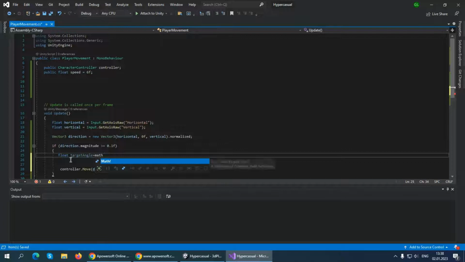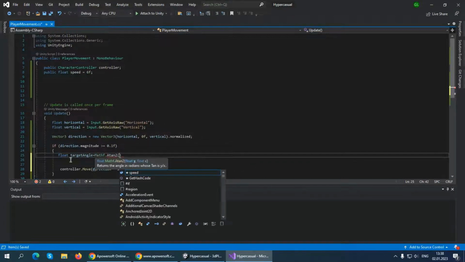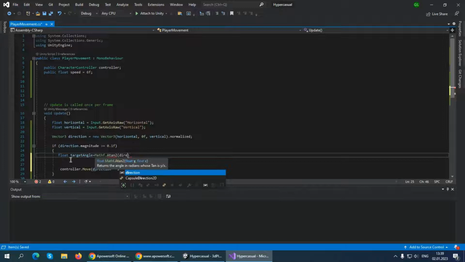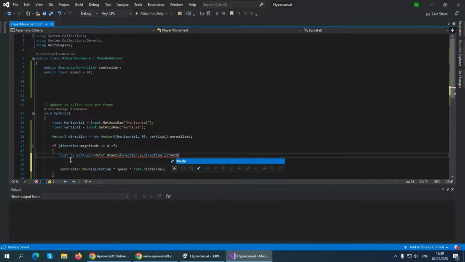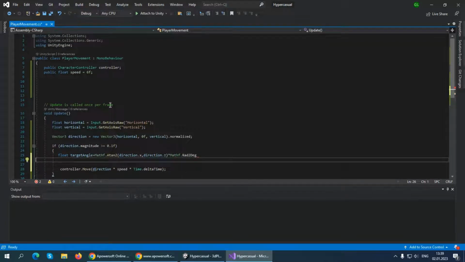And we can use Mathf.Atan2, which will return some angle between x and z. That's why we will type here direction.x, comma direction.z, and we will multiply it by Mathf.Rad2Deg because we want to get degrees for proper rotation.